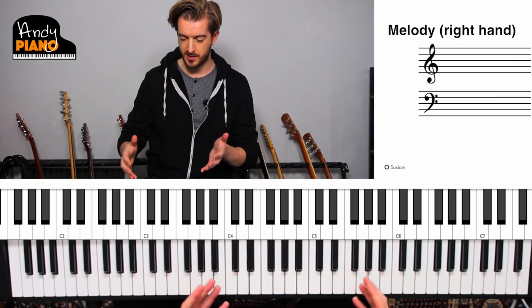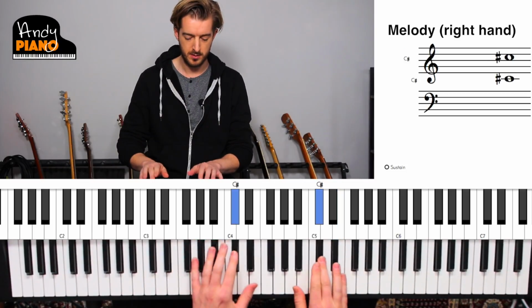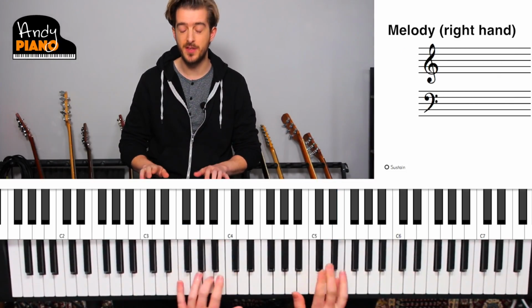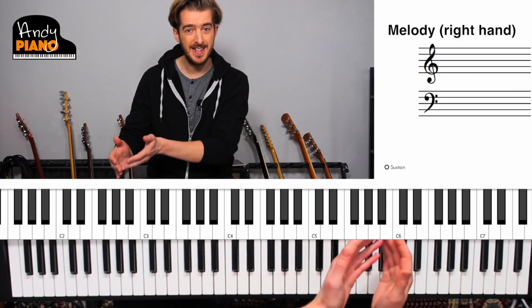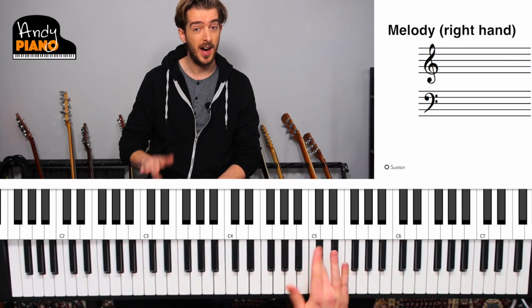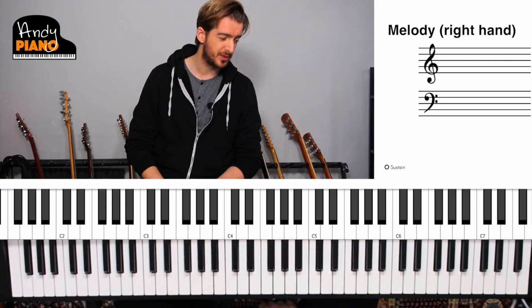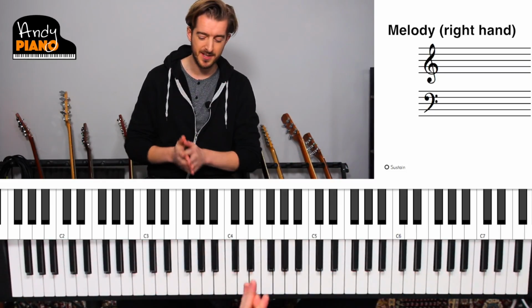I'm using this keyboard hooked up to GarageBand on my computer, so we can get this sound of the recording. I'm doing that with a MIDI lead, so MIDI out into my computer, and that is how I'm getting the sound of a marimba, but of course that should come on most keyboards already plugged into that sound.